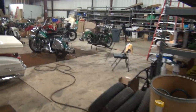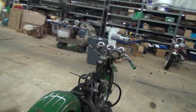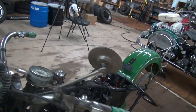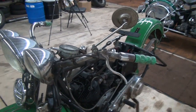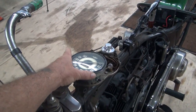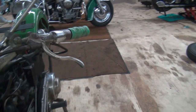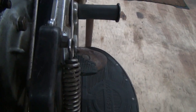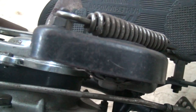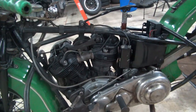Now we're going to go over to a couple of our knuckleheads over here. This is really interesting because here we have Greeny, our 40, and as mentioned we know we have the Harley-Davidson replacement fork, a dash 46 replaced speedo, and a later replaced horn. And we have this rocker clutch. See with the backing there — the skinny back here. Now that's the same rocker clutch that is on the 38.